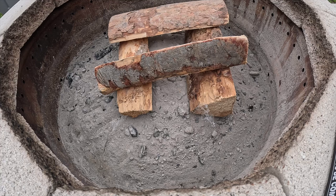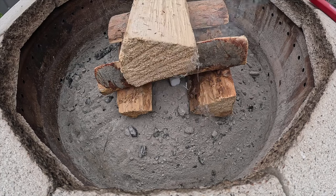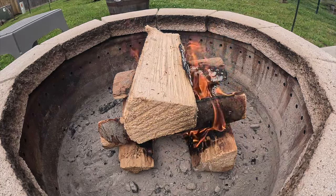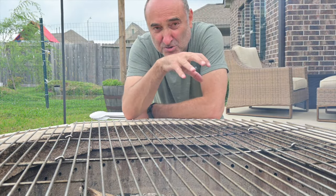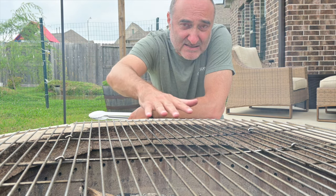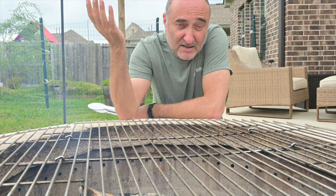We're going to use charcoal and wood. With this fire, we used a combination of the two — the wood will give it a light smoke flavor while the charcoal will give it the heat that is needed. To determine the temperature of the fire and when it is good to put meat onto the grate: if you can keep your hand on top of the fire for anywhere between eight to ten seconds and you do not feel a major 'oh my god I'm about to burn myself,' then it is good to go.